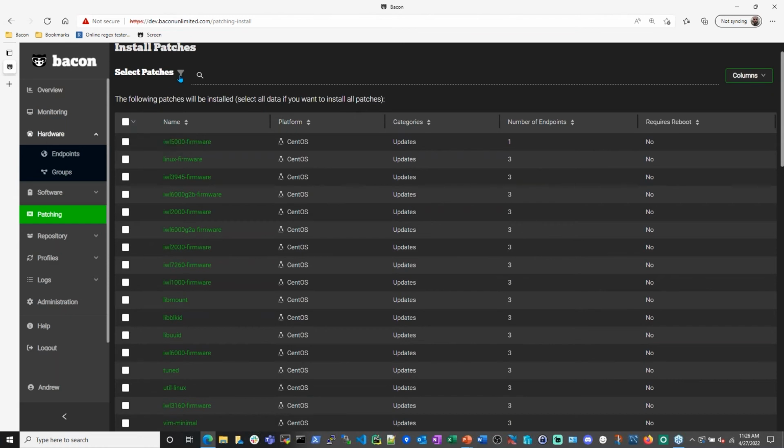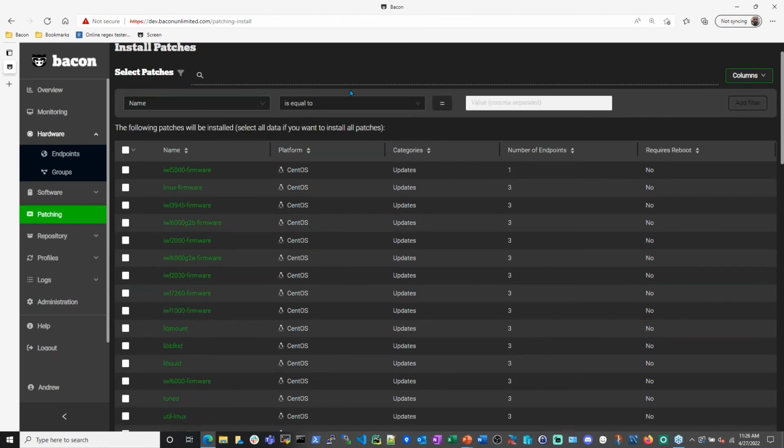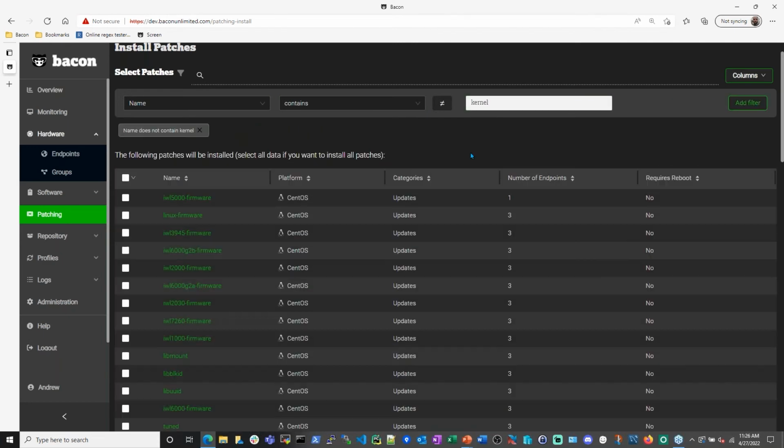And I think maybe just to show patching quickly, because we could go into long depth about it, but we'll just give the gist since we have short time today. You can go in, you can filter, you can use what's called a not filter there. That's actually a new feature as well. So what Andrew did at the top there was he used one of our hard filters to say that the name does not contain kernel.